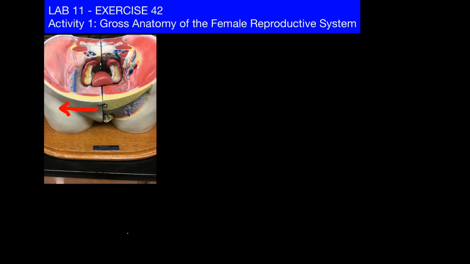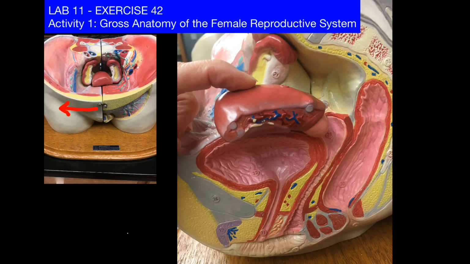So you can see the arrow. I'm going to open and we're going to take a look at the right anatomical side. And here we go. Let's review some of the organs and structures we've already covered. So the gonads are the ovary, not directly connected to the duct system, but surrounded by those little fringes called the fimbriae. They connect to our uterine tubes that then move into the uterus. So here you can see that the uterus is positioned between the bladder and the rectum. And remember, that's supported by a series of ligaments.